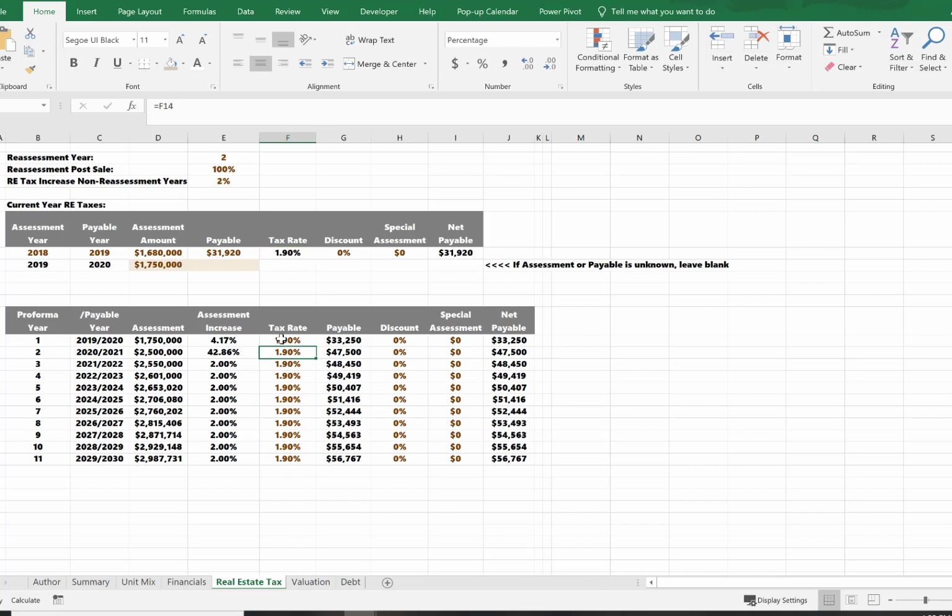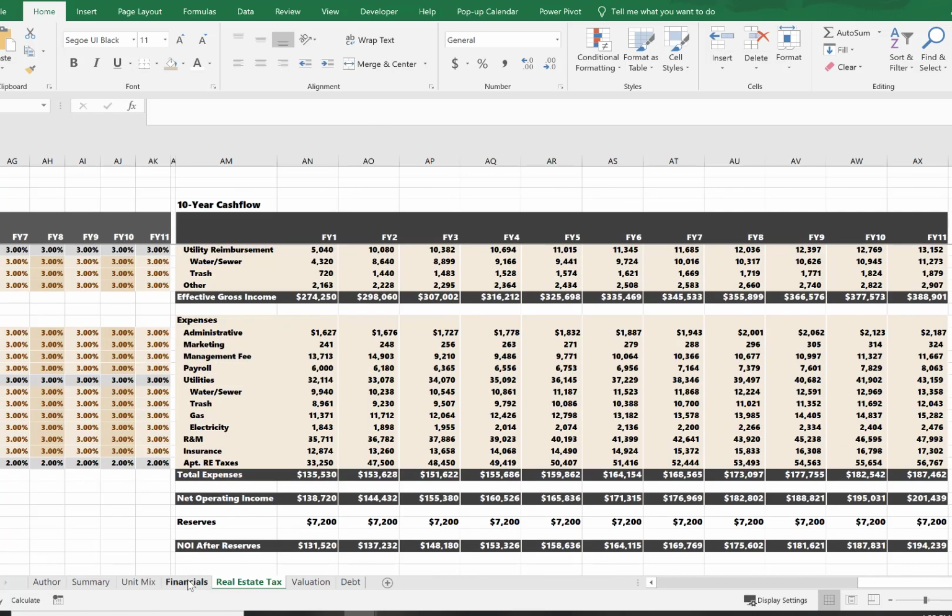These cells are brown, so you can overwrite this if you really wanted to underwrite conservatively, like maybe you increase 1.9 by 5 basis points a year. Discounts and special assessments tie to these cells. But if you did want to put in a custom discount each year, or you thought the special assessment would be done after 3 years, this is where you can make those adjustments. You're more than welcome to override formulas if necessary. So then we get back to our financials. Now that we have real estate tax entered, you can see it's $32,250 in year one, and that's going to take a pretty significant jump as the property reassessment is factored into the taxes payable number.